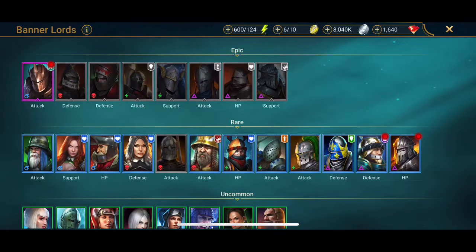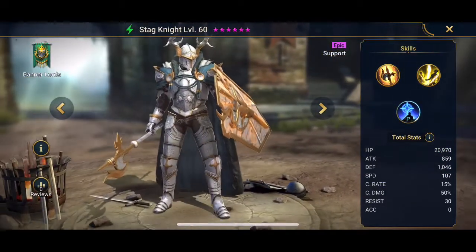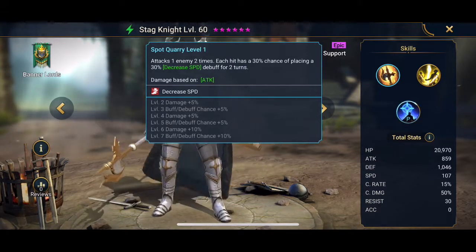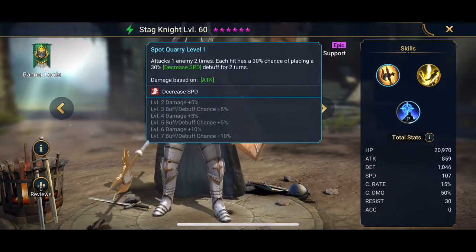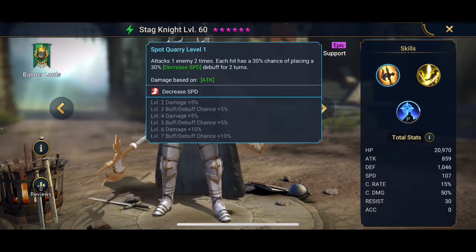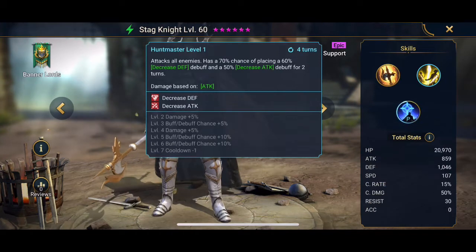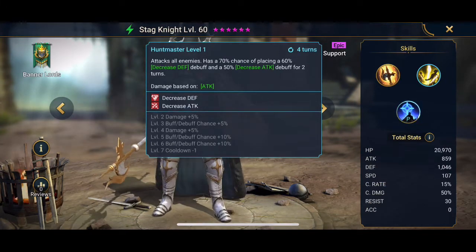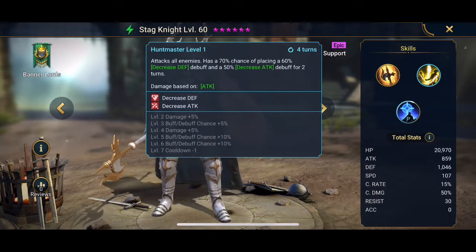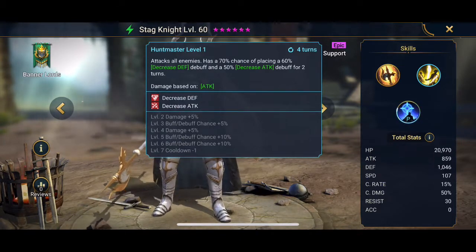Where's he at? I think he is right here. Oh, he looked dope. Support character with only 3 skills. Attacks 1 enemy 2 times automatically. I'm thinking Firelight. Each hit has a 30% chance of placing a decreased speed debuff, I guess. I'm thinking Firelight, and attacks all enemies has a 75% chance, 100% chance when booked up, of placing a 60% decreased defense debuff and a 50% decreased attack debuff for 2 turns. Dog, I'm thinking Firelight and I'm thinking Arena.